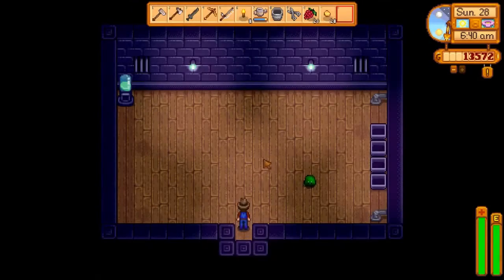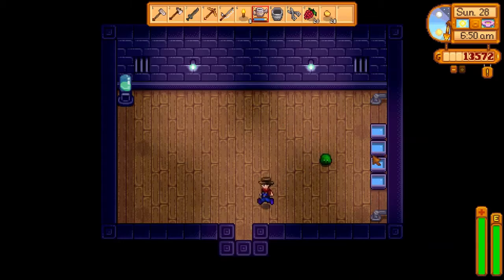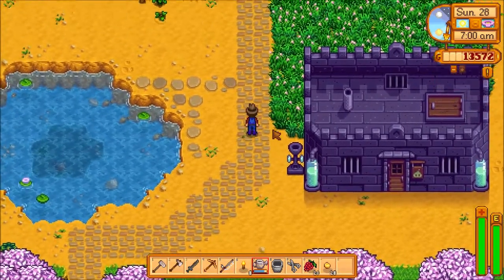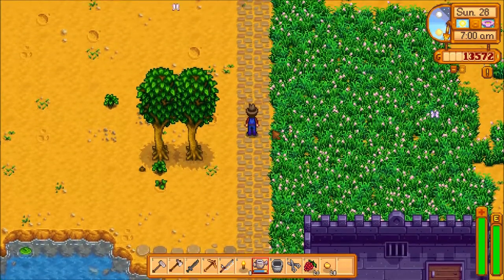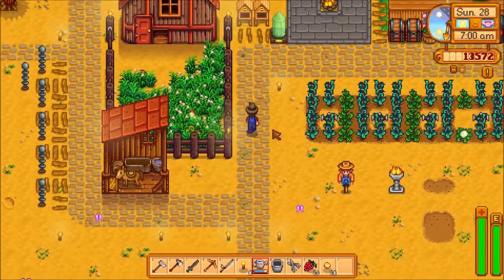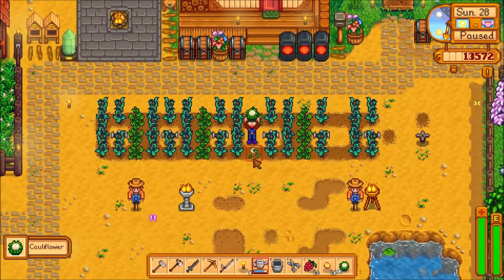So let's check inside. I got to fill these water troughs up again. And get that guy out of here. Alright. So that is done, and now just do my mining and whatever else I get slimes from the secret woods. We'll hopefully have 100 soon, and that will allow us to have slime eggs.